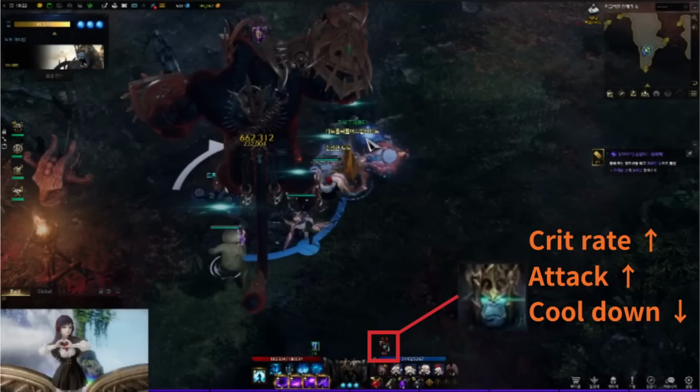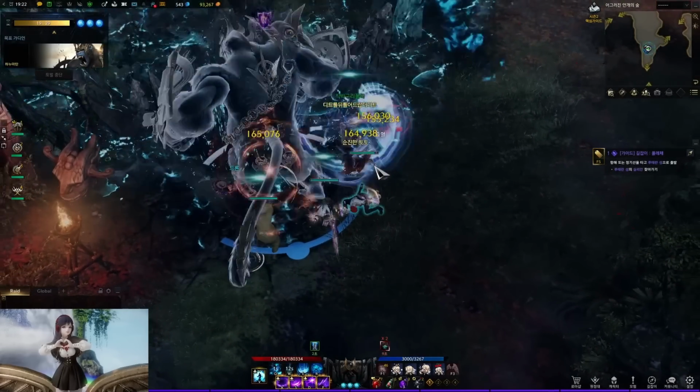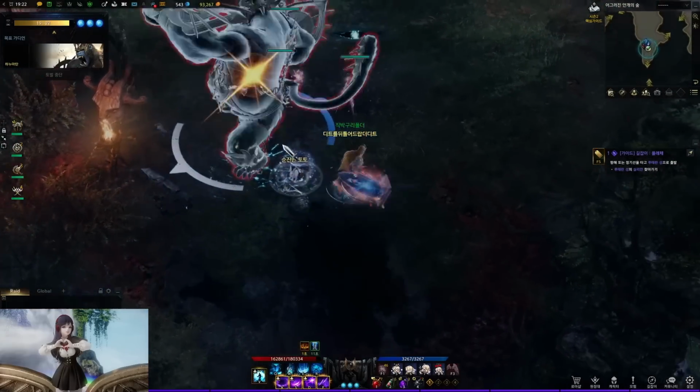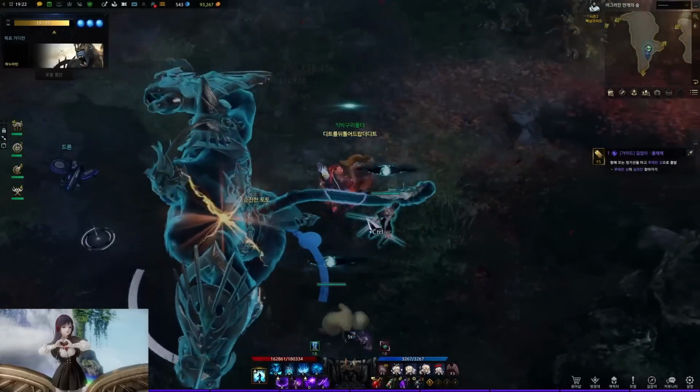Whenever you hit the boss, you gain buff stacks that can reach up to 40. If I roughly tell you what it does, it increases attack, crit rate, and reduces cooldown. The more you get the stacks, the higher amount of buff you get as well. The buff lasts for 10 seconds, and you can renew it by keep on landing the hits. Also, whenever you get hit by the boss, you lose some of the buff stacks. So you should not get hit by any patterns if you want to maintain this tremendous buff.